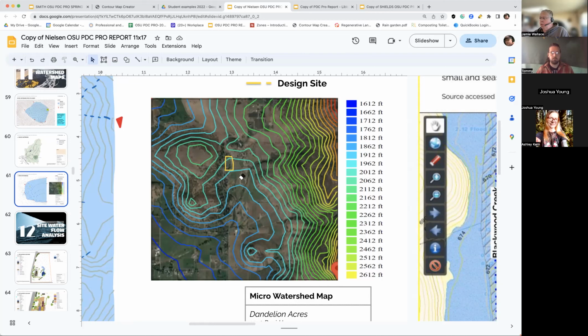So that water flow, in this case, let me just get my little tool. There we go. So in this case, we have a roadway here, and I can see one is here. So even though we have elevation gain on the east side, this roadway is going to be like a big ditch or a big dam. So it's not going to permit water traveling from this property in this direction.